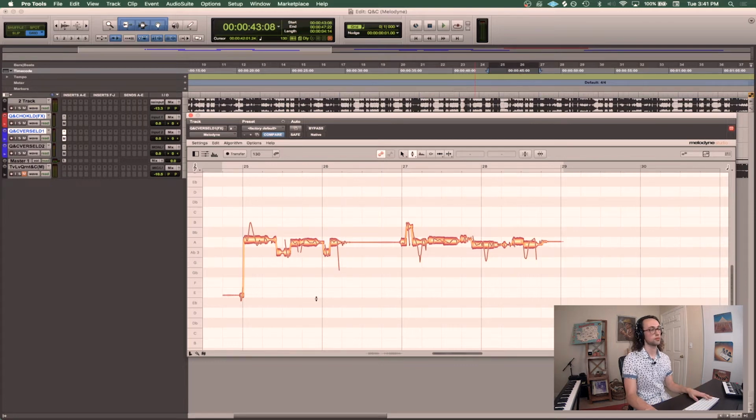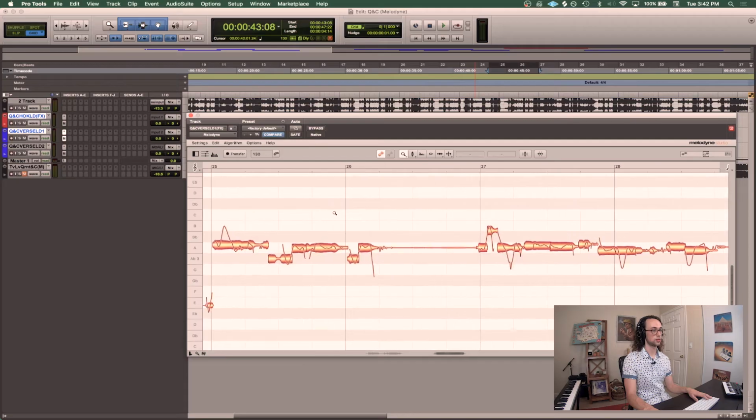And actually, when he says marathon, the exact same thing applies too. Now, if we zoom in a little bit, we can see that the apex of the pitch line that Melodyne draws for you is actually in between the two notes on marathon as well. So if we drag this up, holding Alt to the pitch center, let's see what that sounds like. Been gone, then run up the stairs marathon.